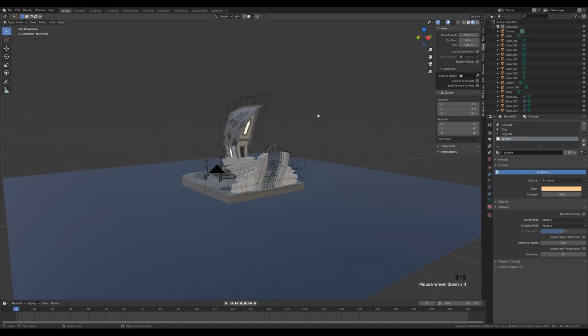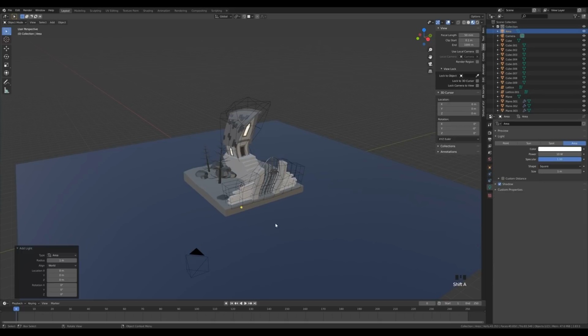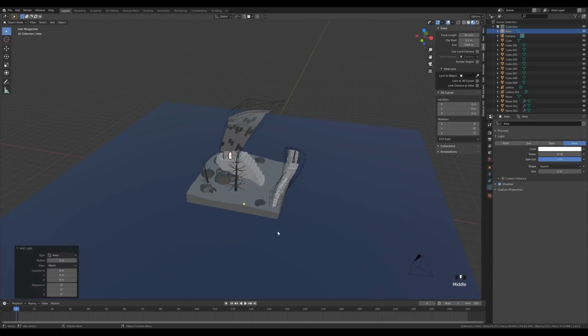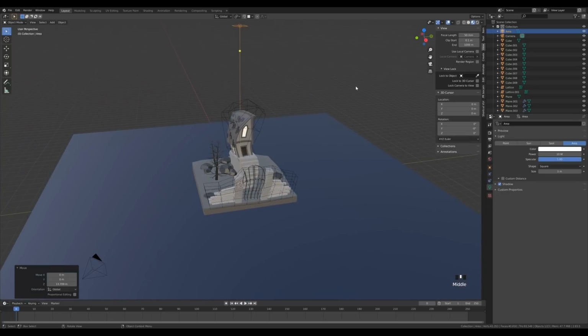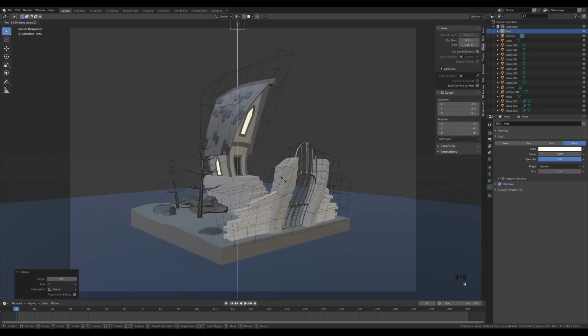And now let's add some lighting. So press Shift A, add a light. I will choose area light. And now bring it up a little bit. Switch the pivot point to 3D cursor, and let's rotate this on X and then on Z. Let's look from the front, so we want this facing the camera. Okay, and let's make it really strong, like 2500, and a little bit blue. And now let's see how this looks.